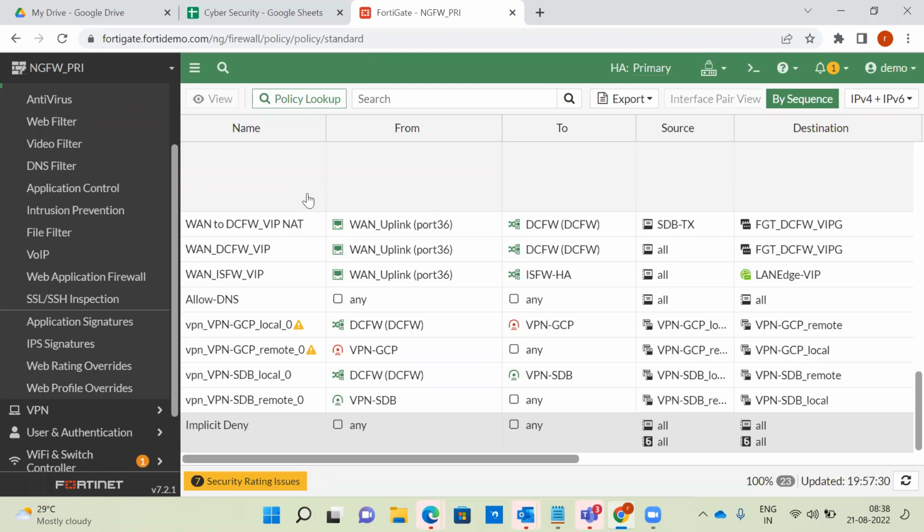For example, 10 of the 1000 rules we have not been using for the past 6 months. What will you do? Yes, you are right. We have to disable those rules.